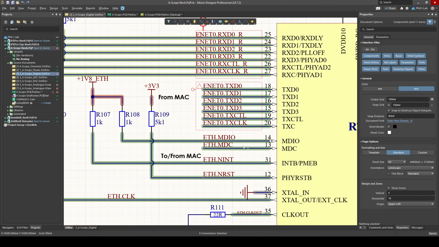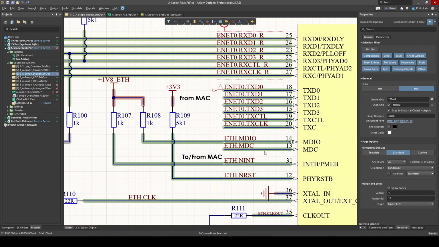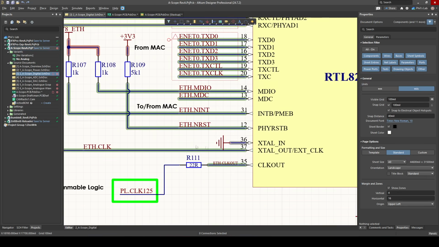We have the IO line and the clock line. Very similar to I2C, except we have different requirements on the pull-ups. We need a pull-up on the MDIO line, but not on the MDC line. And these are pulled up also to 1.8 volts. We also have an interrupt, which does require an external pull-up, and we have a reset signal, which also goes to the MAC. So these are for configuration and reset. Again, details are listed in the datasheet, but these are typical signals you will find pretty much in any physical layer.